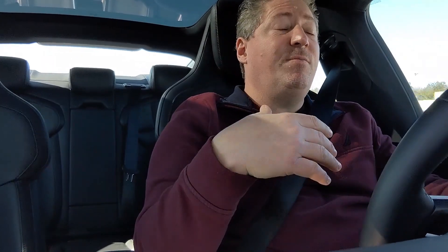Most electric vehicles — nearly all of them — if you drive them at a constant 70 miles an hour, will not be able to meet their EPA range rating. They usually finish up 10%, 15% less, some even more than that. But the Taycan always outperforms its EPA range rating, which is something unique. There are very few electric cars that do that. Porsche definitely under-promised and over-delivered as far as range goes on the entire Taycan line.